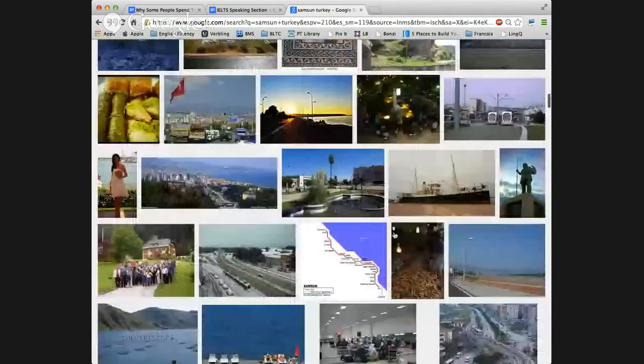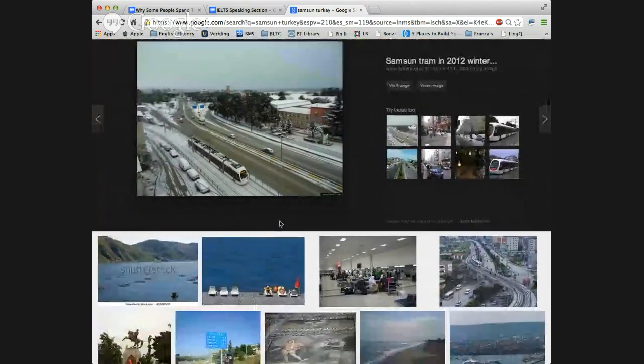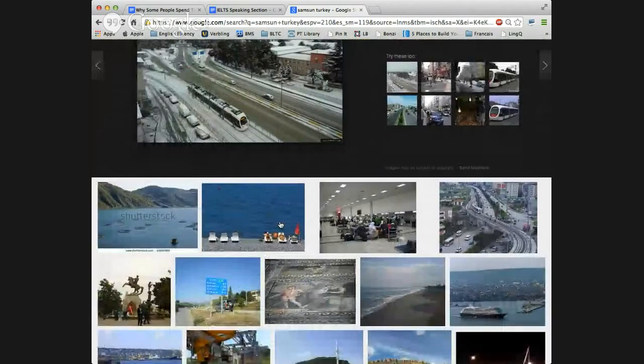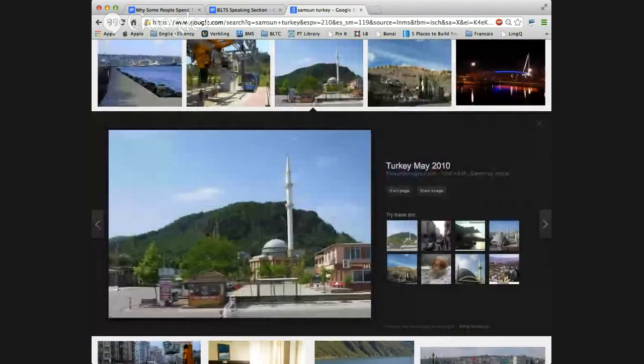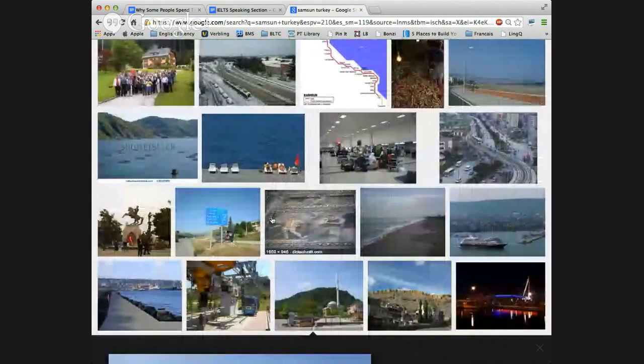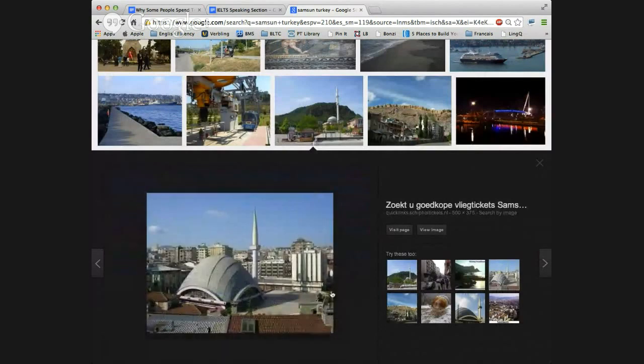And does it snow there? This picture shows snow, but we haven't got long winters, only 2 or 3 weeks for a year. There's a mosque here. There's a specialty about Samsun. Do you know Atatürk? Mustafa Kemal Atatürk? Yes, the founder of the Turkish Republic.